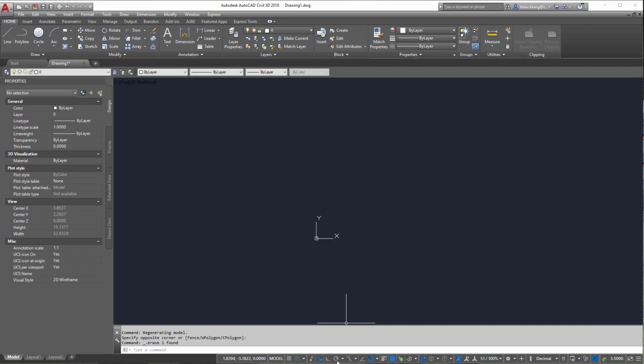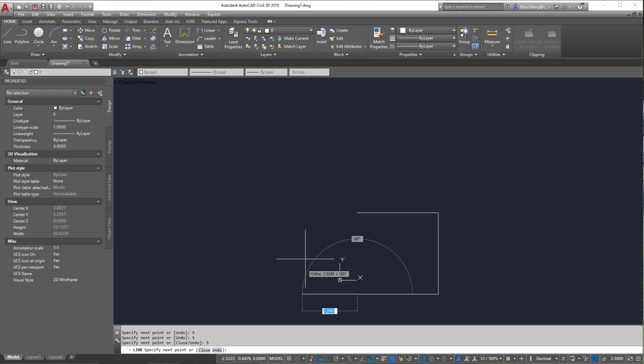Now, other ways to draw a line is you can turn on ortho here. But just note, when you're in ortho mode, notice your cursor, or your line, I should say, at this point, can only move in certain directions. In fact, every 90 degrees. So if you want to draw a quick 5x5 box, you could just by clicking, dragging yourself in that one direction, 5, maybe 5, and drag this way, 5, and drag this way, 5.